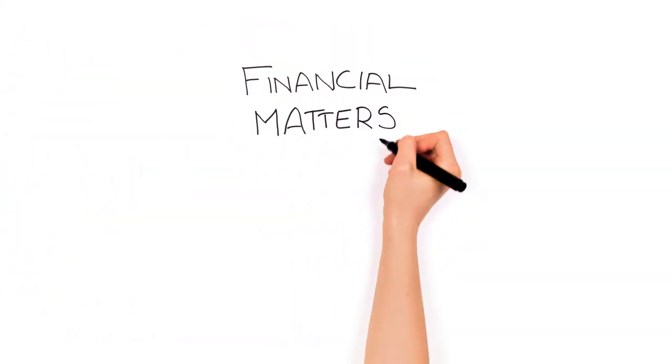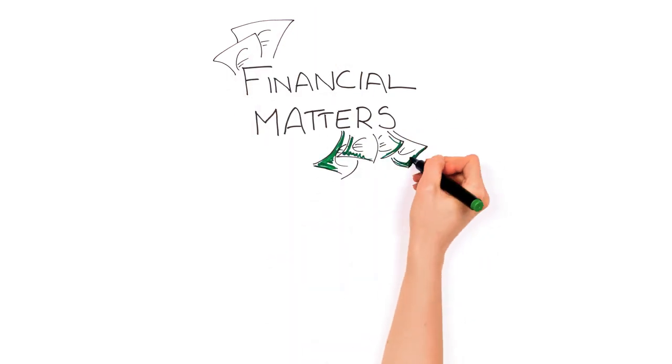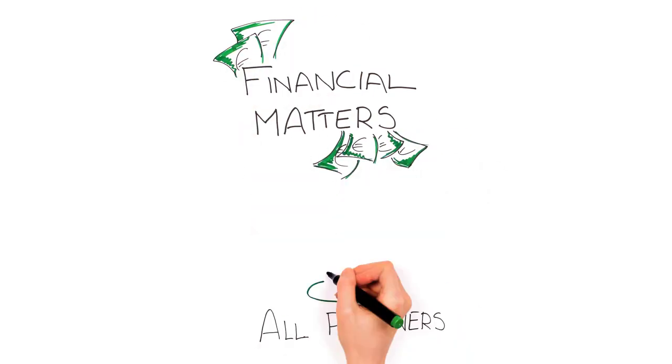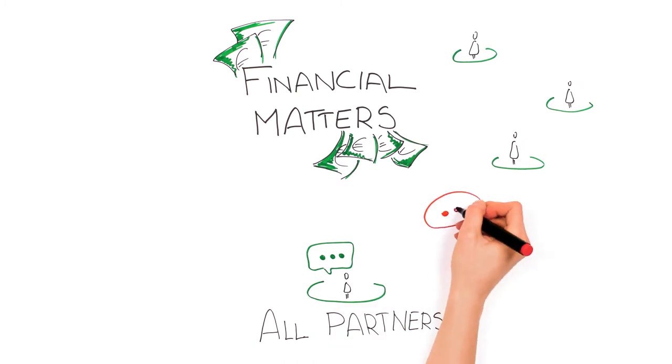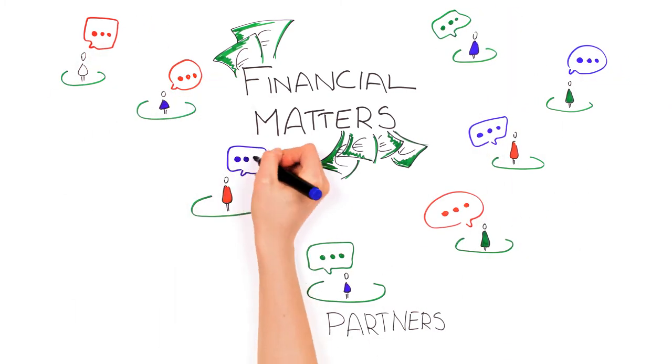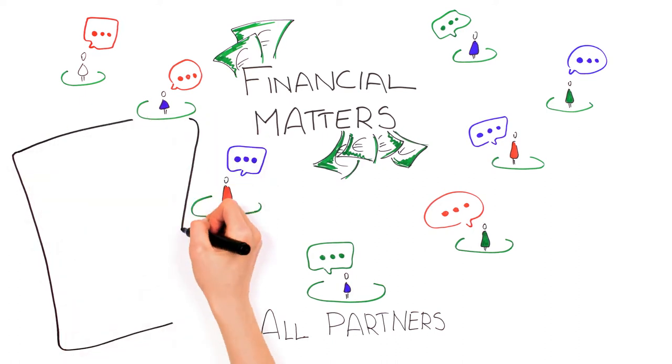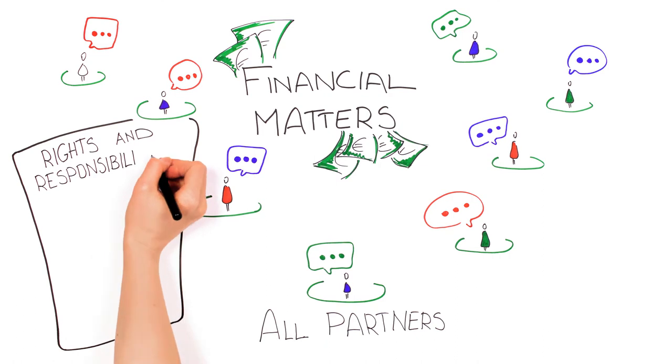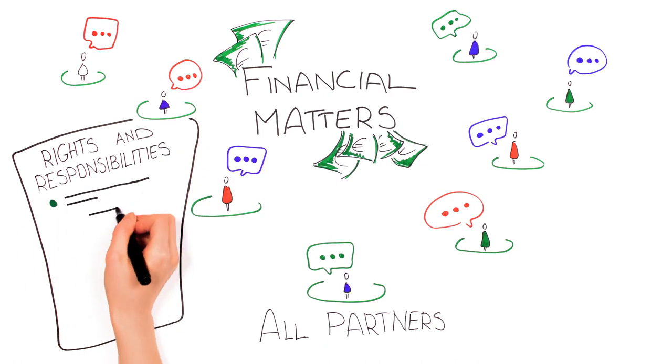When the contract is signed by the applicant partner and the national agency, it is recommended that all partners make agreements on financial matters. Mutual agreements among organisations help avoid misunderstandings and establish rights and responsibilities of each promoter. Partners may agree on money transfer procedures, the required documents for reimbursement, taxation issues and any other important aspects.